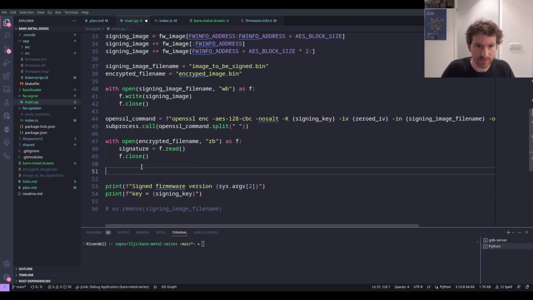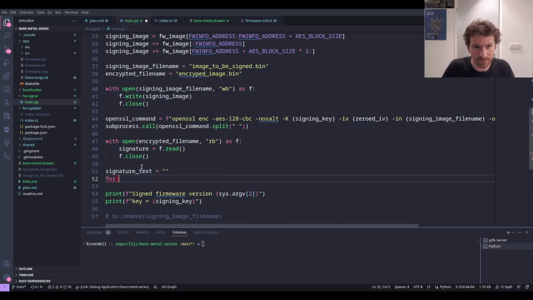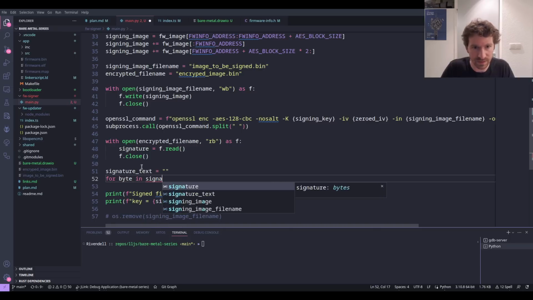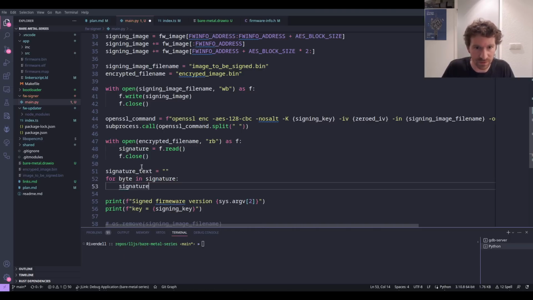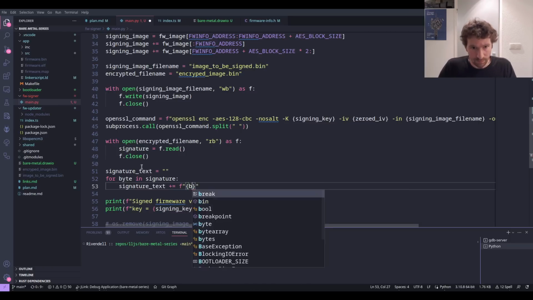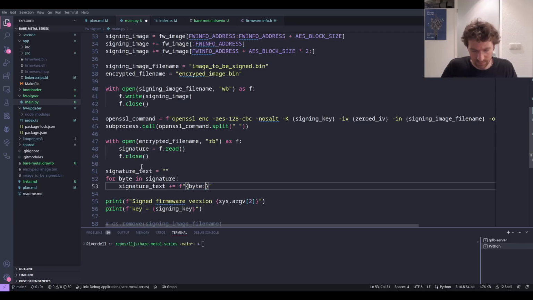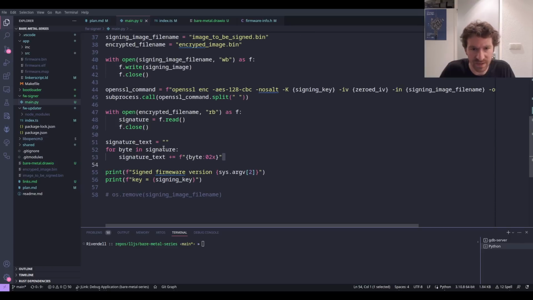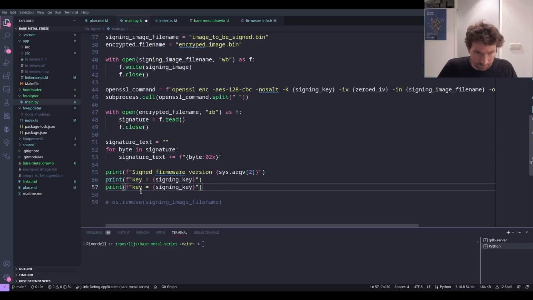And to get the signature text, for byte in signature, signature text plus equals an F string, which is just the byte, 02x. And it just formats that as a two-digit hex character. Signature.